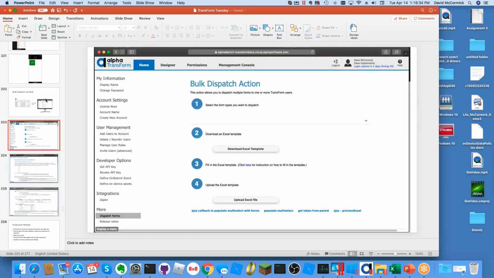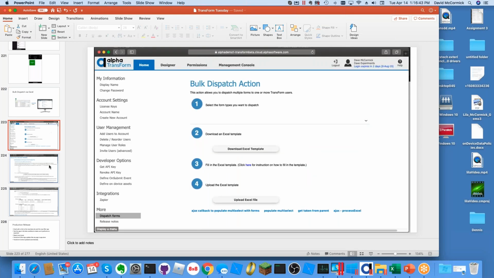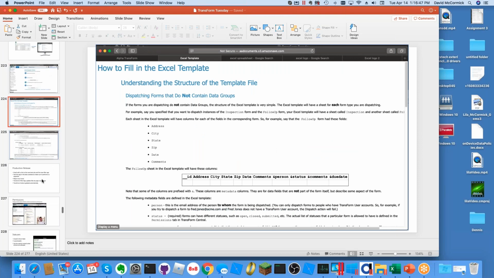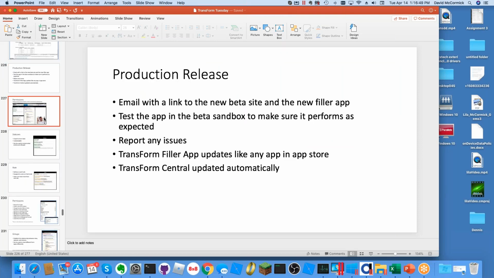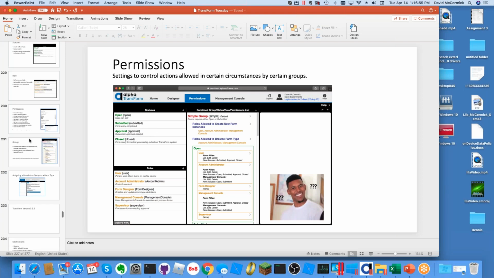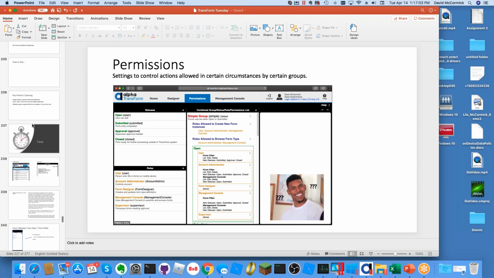We talked about a new feature in which you could dispatch in bulk from Excel, where you would get a template, you would fill it in, and if you had 50 records or 100 records you wanted to push out, it was just another option of doing dispatch. We went back over permissions because that created all kinds of confusion, talking about what's the difference between a status and a role and all that. If anyone would like me to go over that again, we can certainly do that, or you can maybe look back, or I can point you to, I think, the best of the webinars on that one.